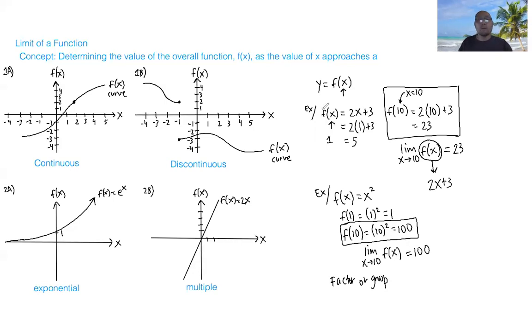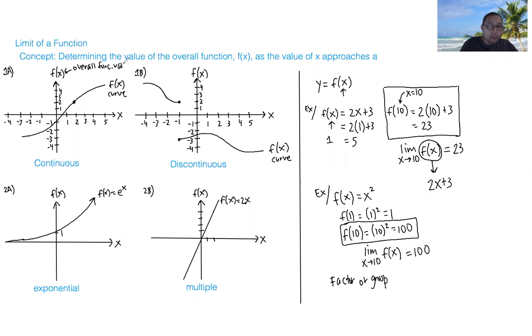All right, with this being said, let's draw a nice line to separate what we just worked on, and then we'll get into this stuff on the left, all this fun stuff. Let's focus on the left side of this line now. Let me get my pencil back. Let's look at plot 1a and plot 1b. When we're going over limits again, just like we did over here, we're now going to represent it in plot form. We're trying to evaluate the value of our overall function, f of x, and I'll write it here, the overall function value.